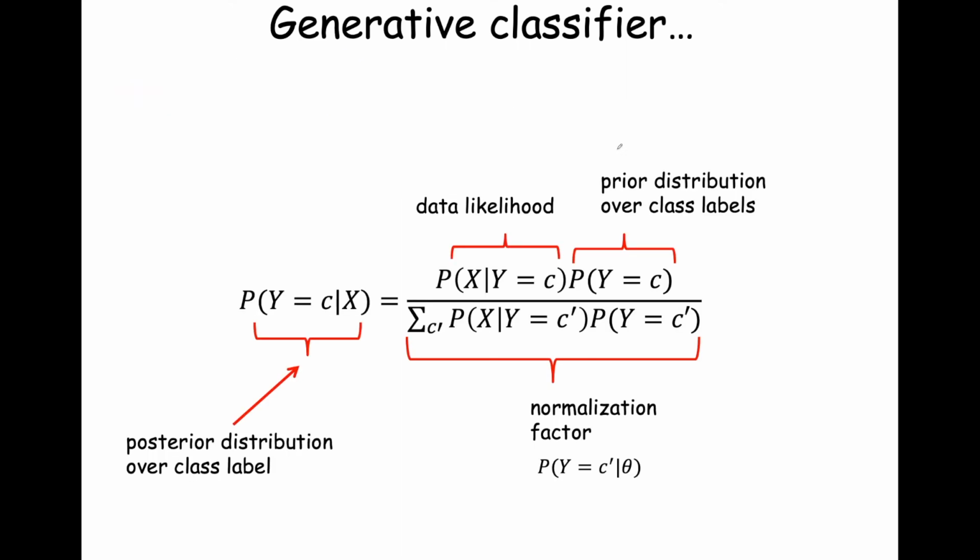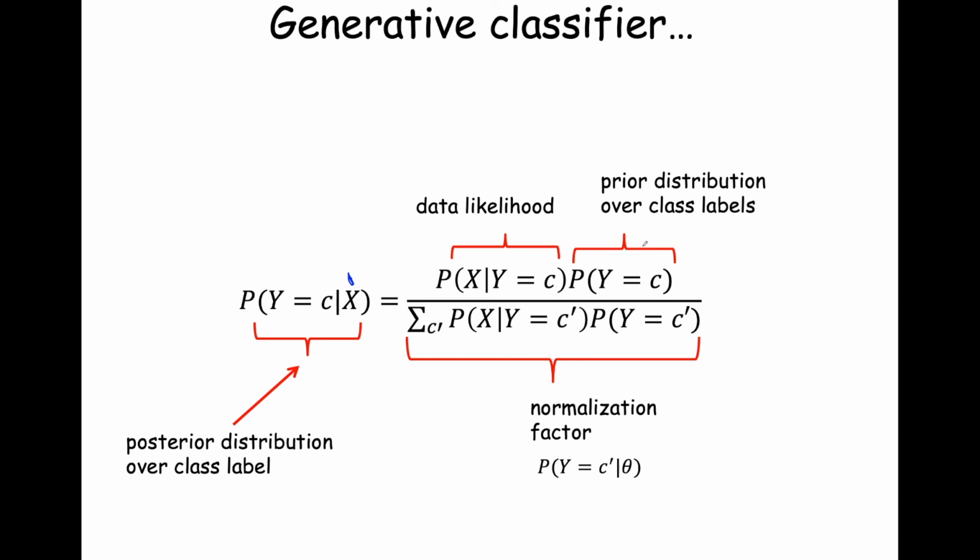The interesting thing is we have different names for these components. The left-hand side that we're using Bayes' rule to calculate is called the posterior distribution over the class label. It says what are the class label probabilities given certain feature vector instantiations. The numerator is called the data likelihood. What's the probability of certain features given the class label? If you have a class of dog, the color is going to be different. Like in the image clustering example, the distribution of colors is going to be different if you have apples, pineapples, or dogs.